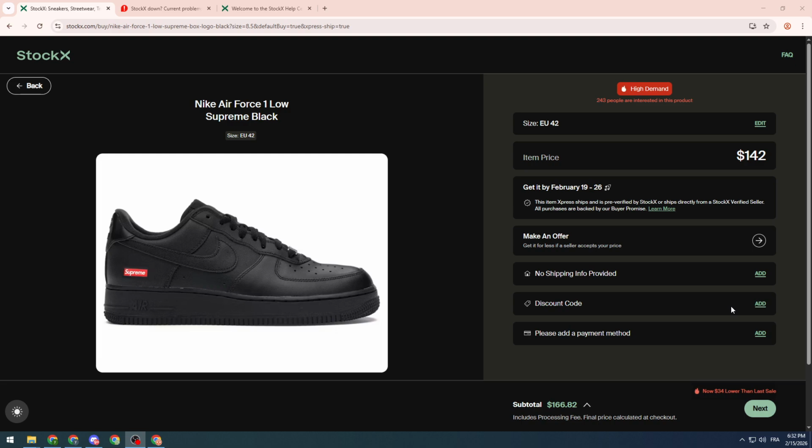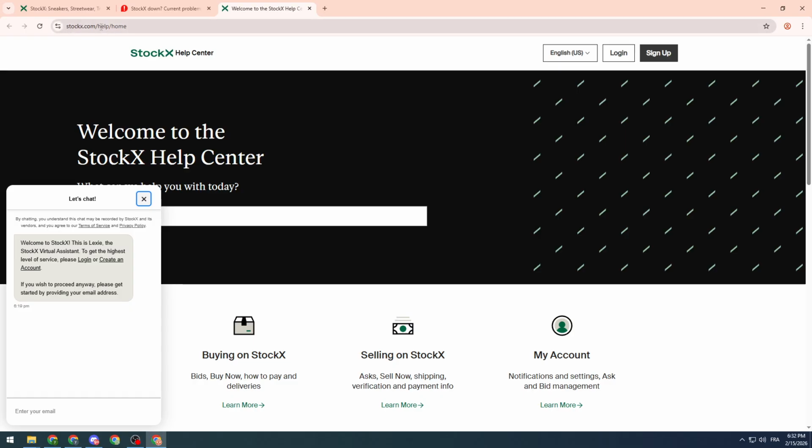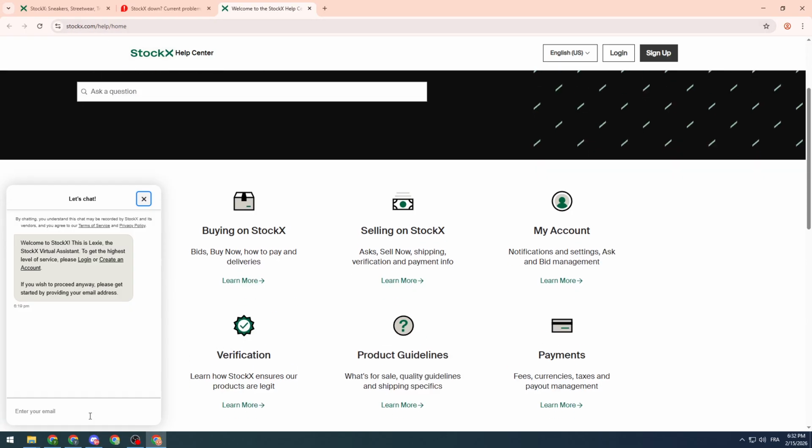The second thing to do is to check if the actual promo code is still available. You can do it by going to stockx.com/help/home, and you can simply write your question here and press, for example, is this promo code still available, and they will check it for you and try to answer you back. In case it wasn't, ask them for any new promo code if it is available, or try to use extensions like Honey. This should fix the issue for you. They give you random or other promo codes that are available at the moment.